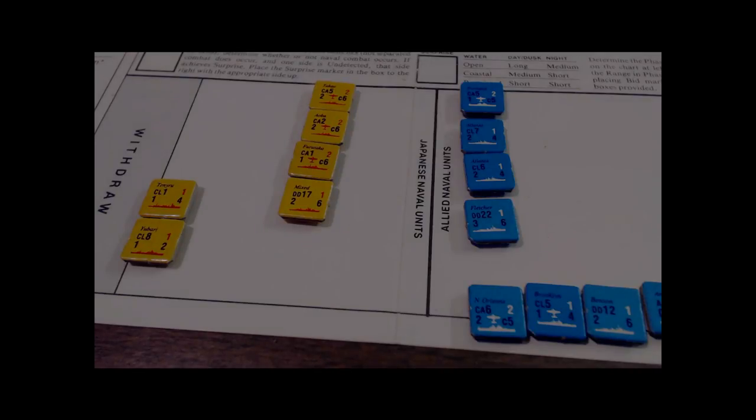Okay, then you subtract 1 from all Allied gunnery and torpedo strengths. So we're going to subtract 1 from all Allied gunnery and torpedo strengths, because they do not have the initiative. And so there, we'll just subtract 1 from any Allied fire, but that will not occur until naval combat phase 3. All right, I'll get going here and try to wake up and figure out what I'm doing.